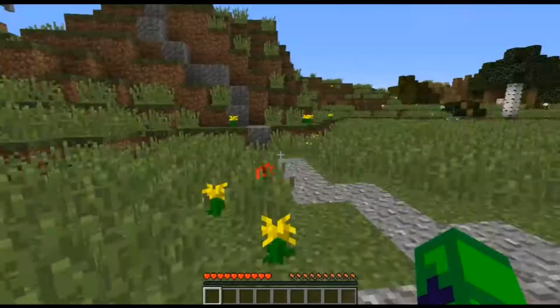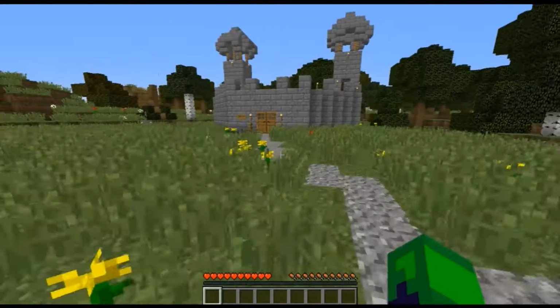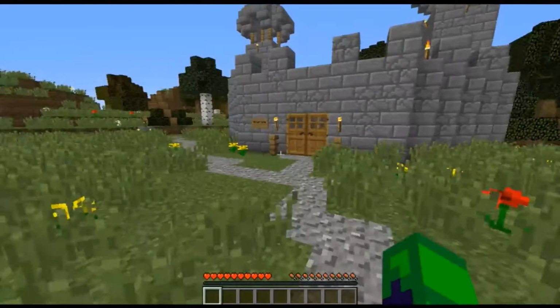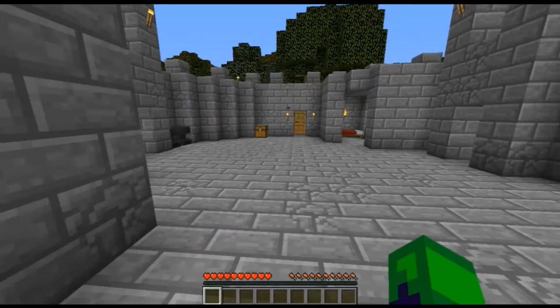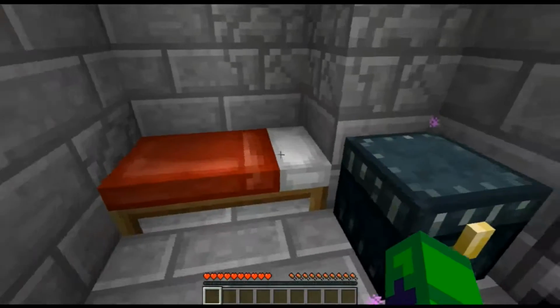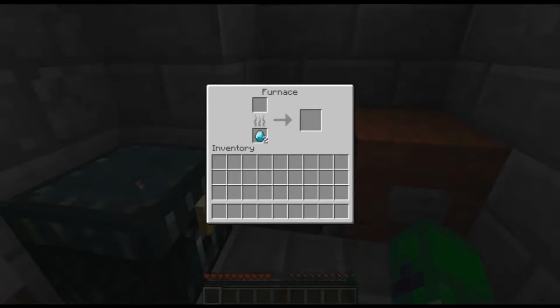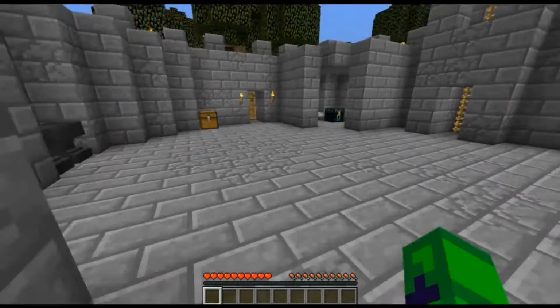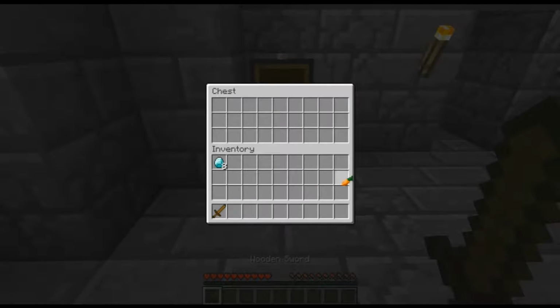What is it? Forest Temple that way? Ancient Castle. What's in here? Do we get any weapons? Oh. Okay. Checkpoint. Only sleep at night. Anything in here? Oh, holy. Okay, 2 diamonds. I'll take that. What do we got in here? 6 diamonds, a wooden sword, and a carrot.